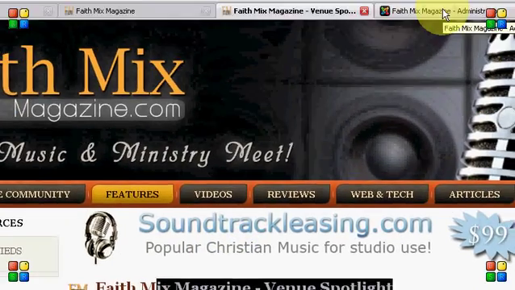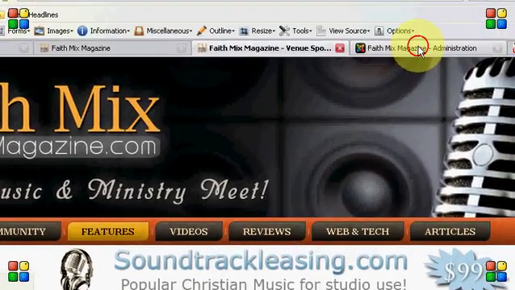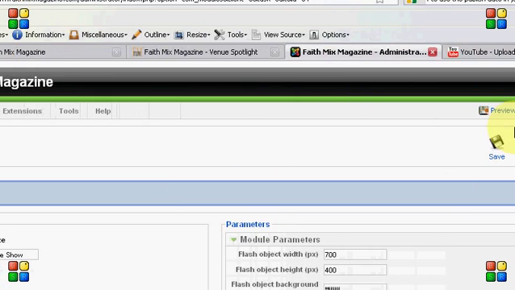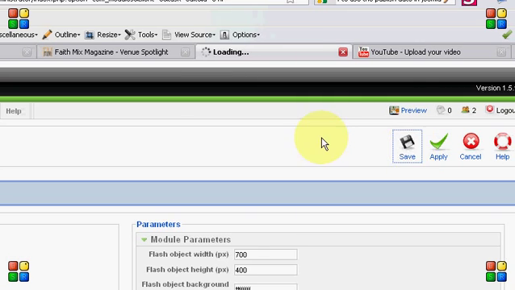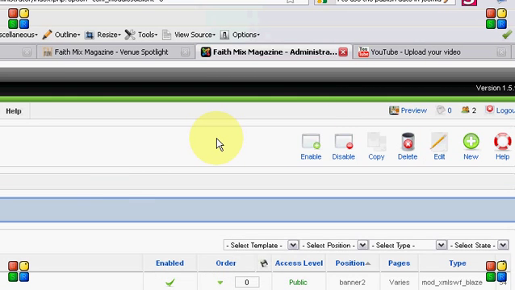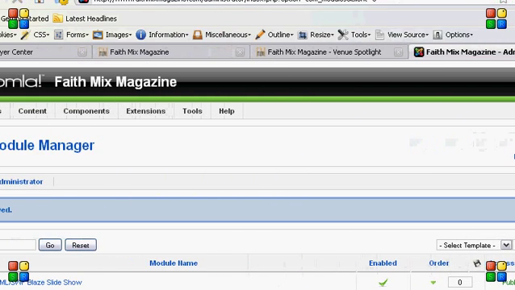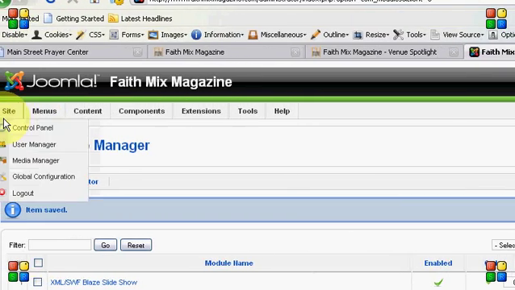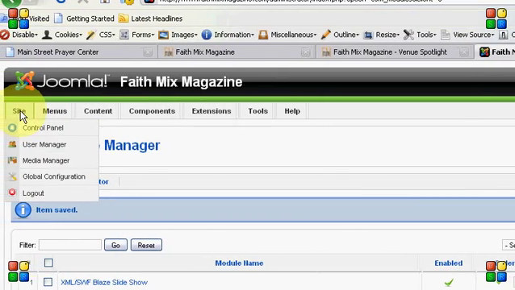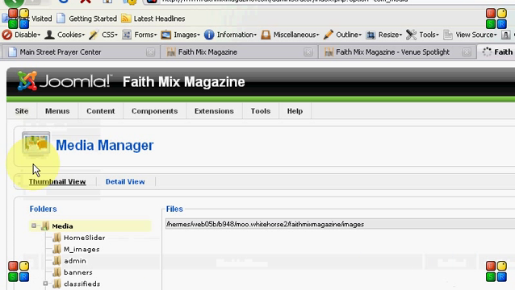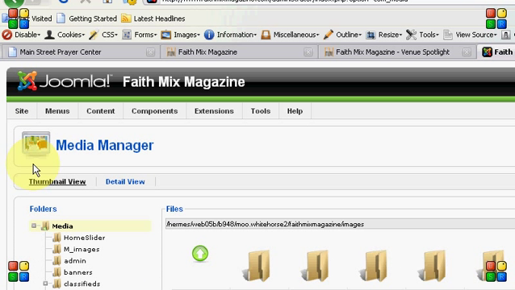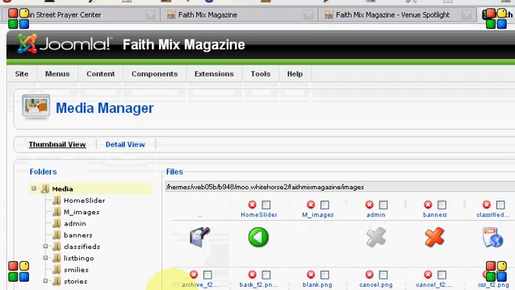Real quickly, I'll just show you how to get your pictures up on the website where you can use them. We'll leave this area here. I'll just click save. But I'm going to show you where it's getting its pictures from. Basically, you use the Media Manager on the website, which you just come to the left-hand side, choose Site and Media Manager. And this Media Manager can be used for everything, from putting up pictures for articles to banners that we're going to use and so on and so forth.